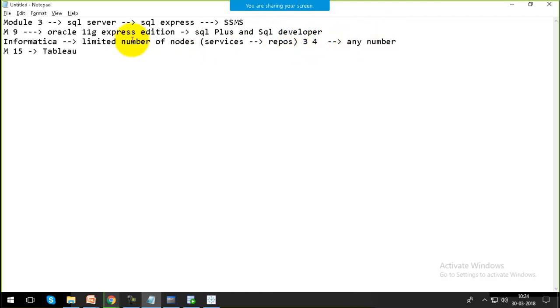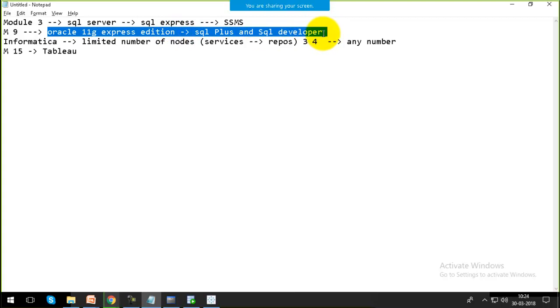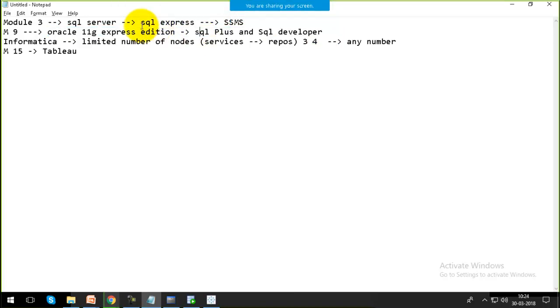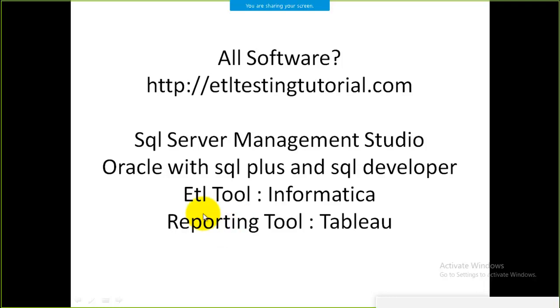Okay, so Informatica will allow you to create only a limited number of nodes, but Tableau will provide you around 10 GB of space within the cloud. And in the same way, Oracle will not give you any error message if you are working with 100 users or 1000 users. But again the same thing, we don't need this many users, right? In the same way, for SQL Server we don't need to work with all of the commands. We can work easily, right? So that's all for today, and this is how I'm working with all of the software.